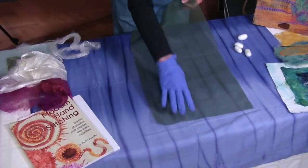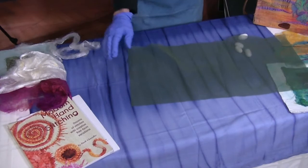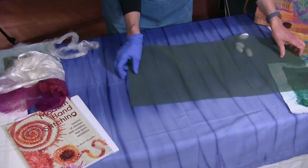Now, you've seen some of our Silk Fusion demos. Silk Fusion is made with a screen, and the way we've demoed it all along has been to use the silk roving to lay that out. So go look at those Silk Fusion demos if you haven't seen them yet. But you can also use a hanky.